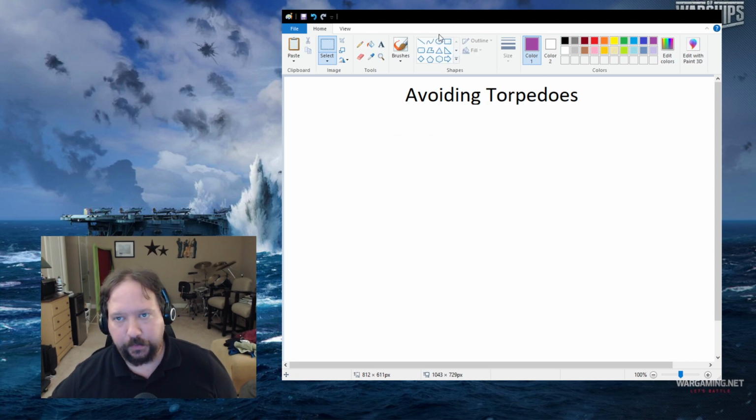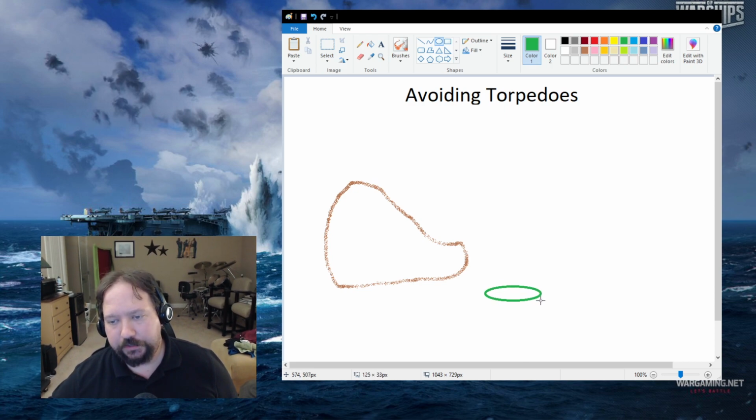Other things for avoiding torps. Islands. Islands are extremely detrimental to torp play because the torps don't understand that islands exist. So if you have an island here, for instance, kind of looks like a whale, and your ship is here because you're doing gunboat play or whatever, if you're pinged and there are enemy torps coming in, if you sit still, the torps will simply come in and strike you. If you move this way, the torps will lead and strike you out there.